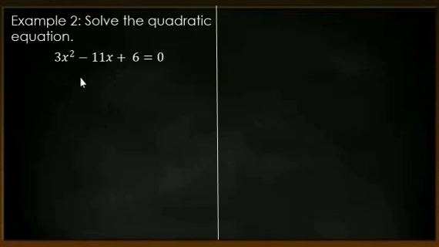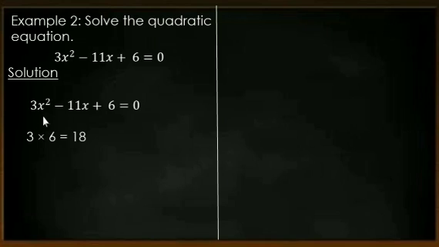Now let's take a look at another example. In this example that we'll be solving, we will not go into details of writing out our steps. We will just solve it the way we are supposed to solve, so that we'll have a clear understanding of how the solving should go from beginning to end without breaks. All right. So the first step is to multiply the coefficient of x squared, which is 3, and 6.